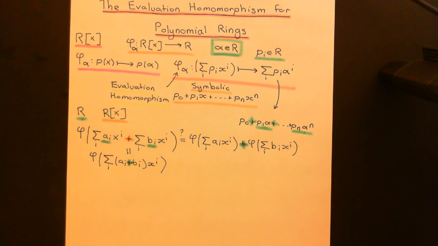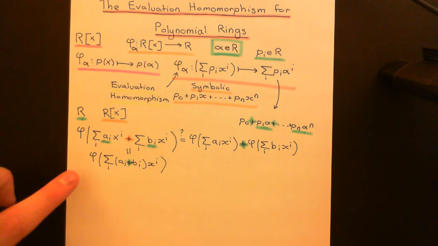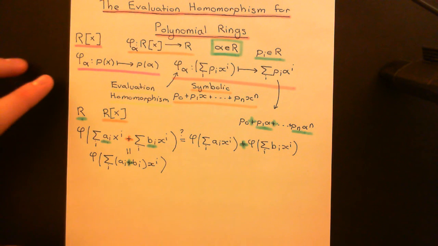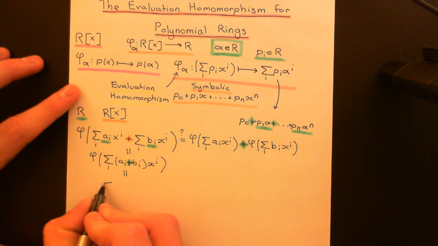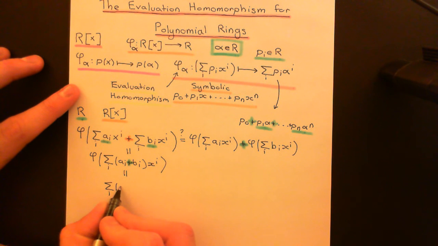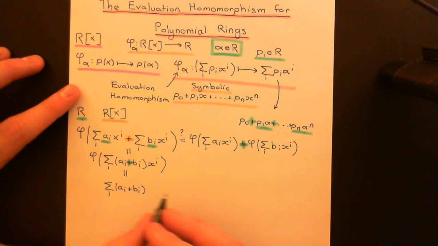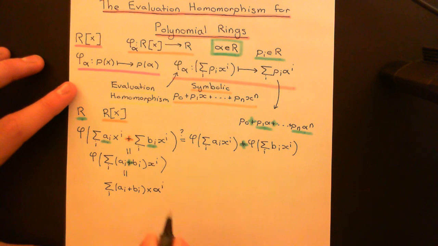Now, of course, we can just apply the definition of the evaluation homomorphism phi, and we're imagining that it's still an evaluation homomorphism where we're evaluating at some arbitrary element of our coefficient ring, alpha. Applying the definition then, this will be sent onto the sum over i of a_i plus b_i, and just to highlight the change in meaning, I would actually put a times symbol there, and we'll have alpha to the i.